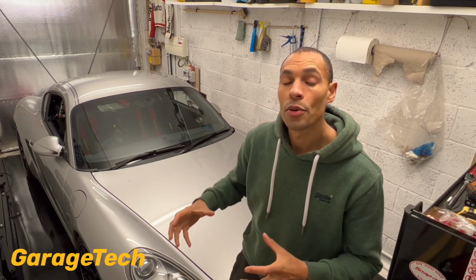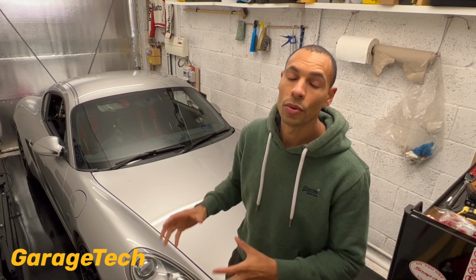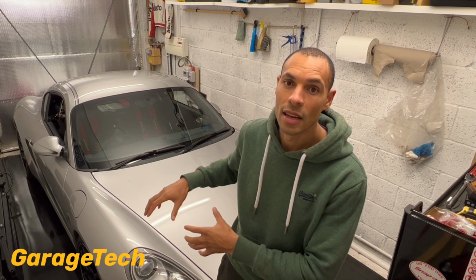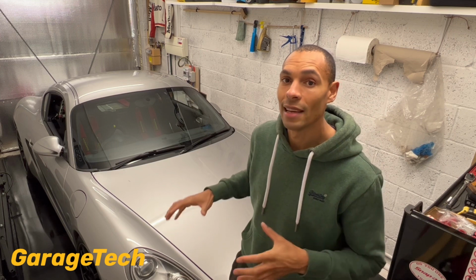Again, then thinking about your brakes. Obviously, as I said, make sure your brakes and stuff are dry before you store your car away, because the last thing you want is rust getting in and seeping onto your brake discs and then going really rusty. The other thing you also want to consider then is your handbrake. So make sure that you're storing your car with the handbrake released, so it's not on, so that way the brakes won't bind on over that period of time.